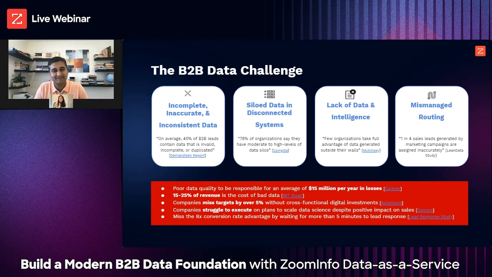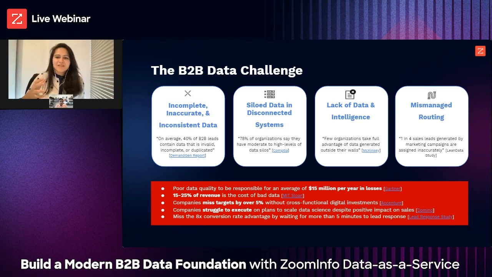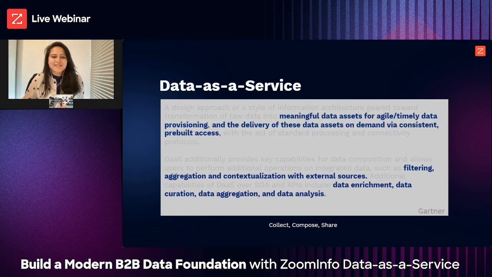Absolutely. All right. So given this, I want to start talking about a way to solve these problems, and how an organization can do it themselves or how they can tap into an expert who can help you with solving many of these things. So I went around digging for what is a good description or definition for data as a service from the experts in the market. And this is something that I found that Gartner says.